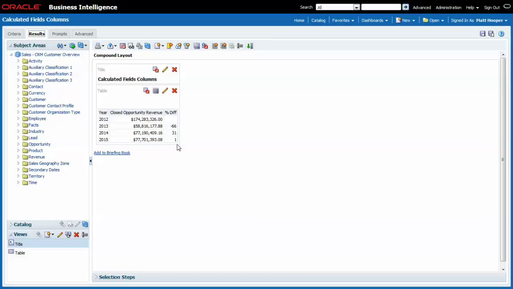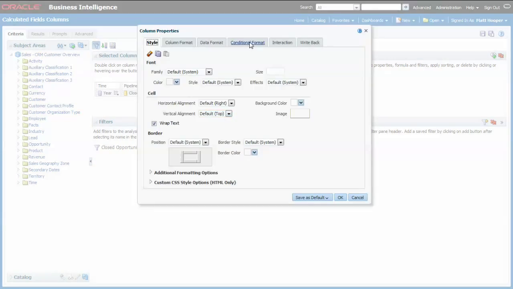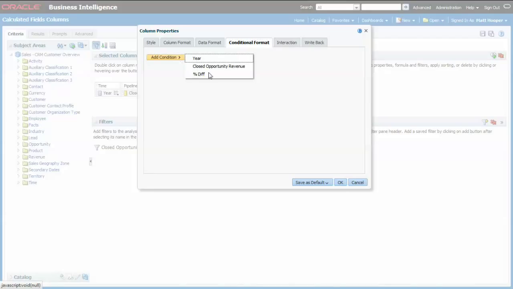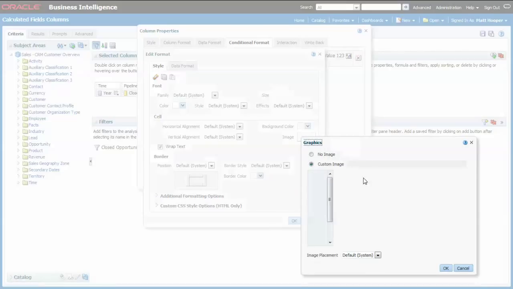Plus 31%, plus 1%. Last thing to make it really pretty is go back in. This time I'm going to change the column properties. I'm going to add some conditional formatting where I say if the percentage difference is greater than 0, add a little image. Which one shall we choose? There we go.